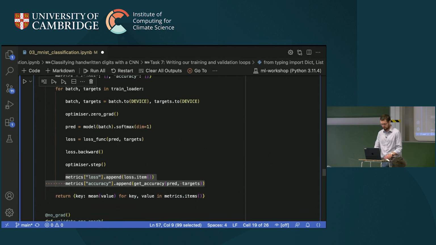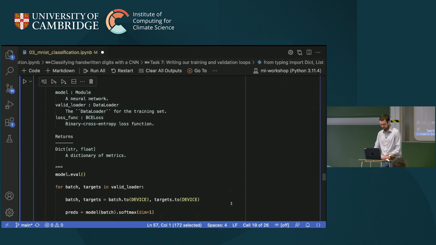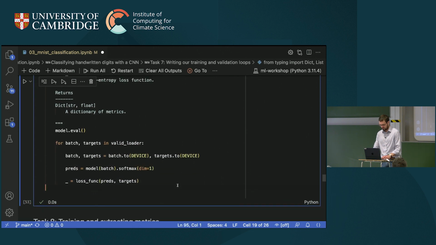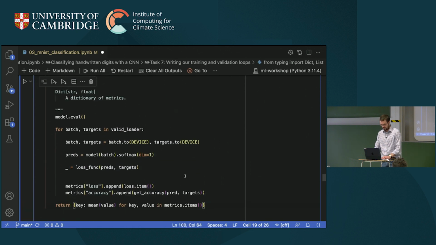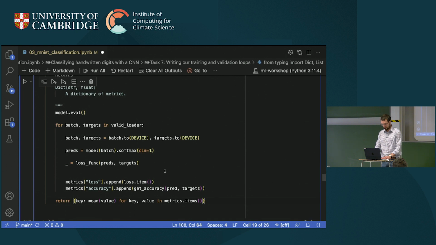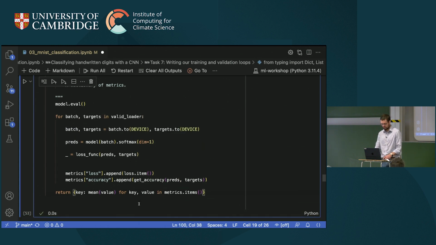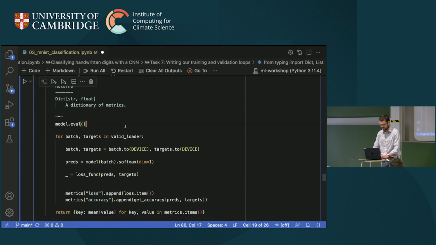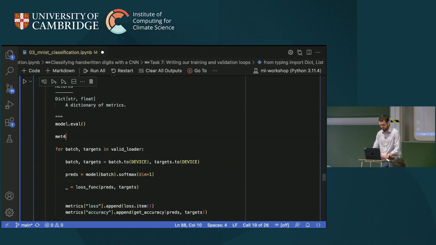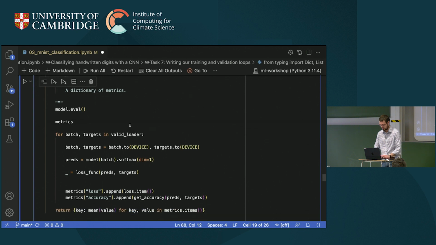So we're just going to do the exact same thing that we did here in our validation loop by extracting the same metrics. So I'm just going to stick this code here. And rather unhelpfully, in the validation loop, I've called the predictions preds with an S, because I'm very foolish. And we also need to define the dictionary. Sorry, so you can see it all.